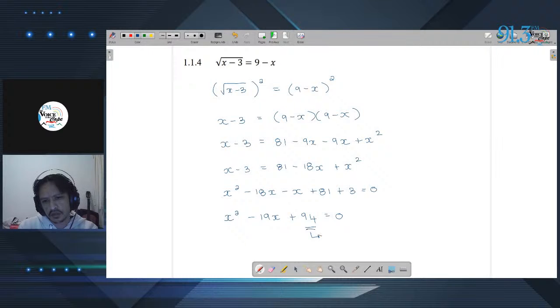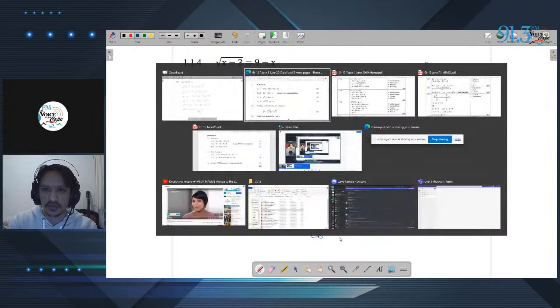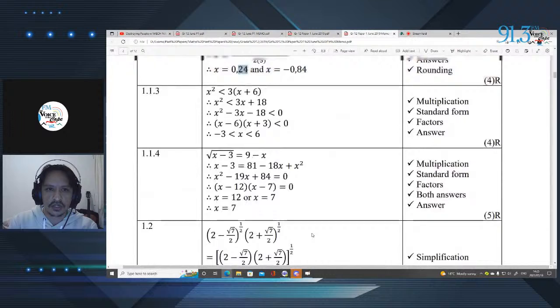This is a bit of a tricky one. 94. Let's see. What can we use? Let's try 32 and 2. No. 35, 37 and 2. No. 27. There's quite a few options here. This is the only dilemma people will come up with when doing these kinds of problems, if you get a large number that you need to factorize, because now, of course, you have quite a few factors to work with. So I'm not going to go through all of those factors for the sake of time. Let us just check the memo to see what factors they chose.